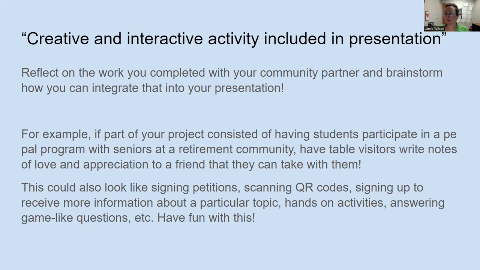If they have worked with community partners that may be working on fine motor skills or doing different types of activities, replicate that. You could have QR codes for people to scan to sign up. Some people I've seen have signed petitions, have taken pamphlets and have signed up to be a walker. Different hands-on activities. If you created hands-on activities for a certain community partner, could you replicate those? So really be creative, have fun with this component.